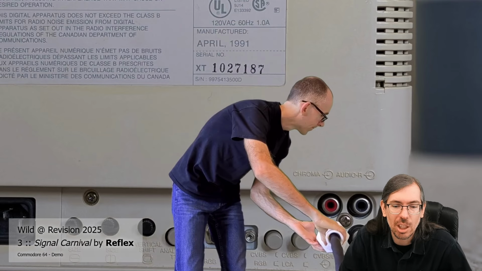In 3rd place, Signal Carnival by Reflex. We had seen Reflex doing some shenanigans with the Commodore 64 in the past, some very well-received shenanigans. This year, they decided to flip the cable signals. They use the audio for the video and the video for the audio. Very interesting demo, good concept. I guess the concept could still be explored further, but for a first time exploring this concept, I think the demo is pretty solid. So yeah, good work, Reflex, good concept and good execution as well.